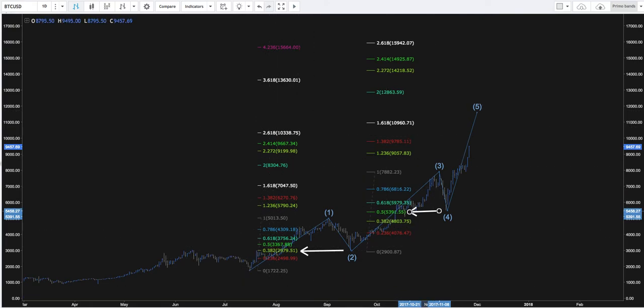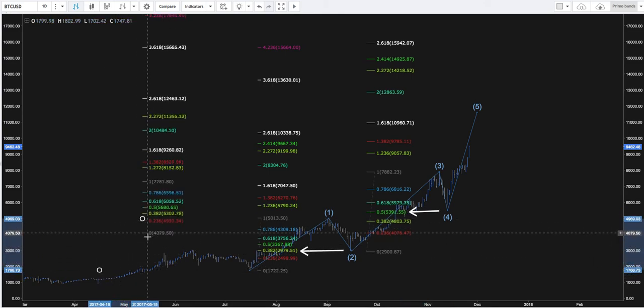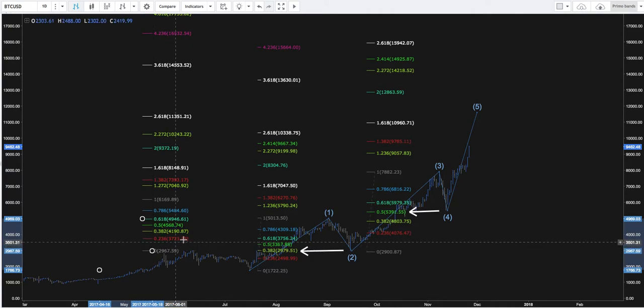So then what we do is we do a trend-based Fibonacci. So we go from the beginning of the trend, we choose the trend-based Fibonacci tool, and we do 3 clicks. I'm going to do it over here because I want the chart to be uncluttered, but basically I'm going to click at this level, which is the beginning of wave 1, to the top of wave 1, down to the bottom of wave 2. So click 1, click 2, click 3.